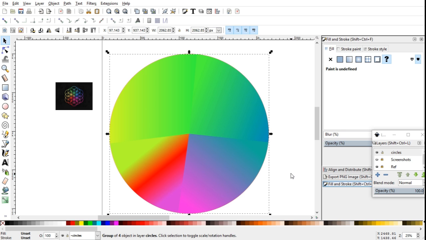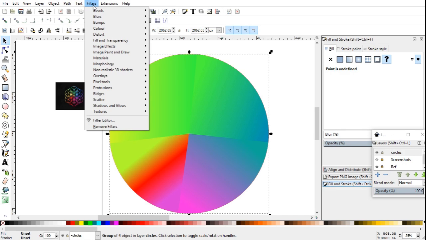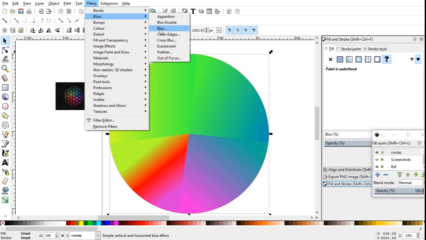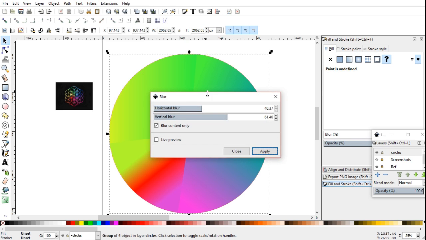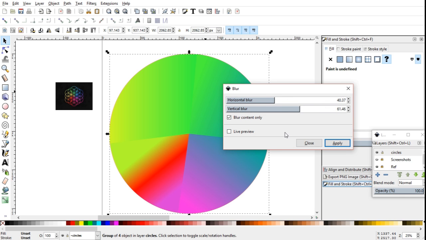Now head on over to our Filters menu. Go to Blurs and select Blur. Make sure you have these two options ticked, the blur content only and the live preview. Adjust your horizontal blur to something like 40.